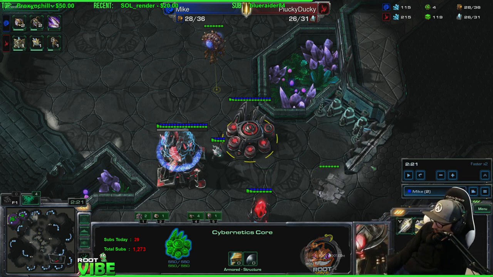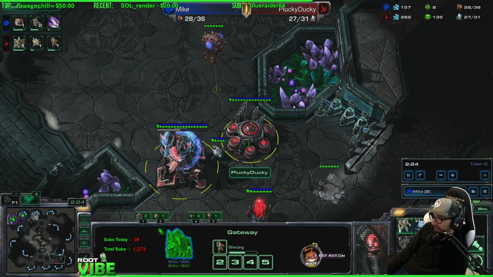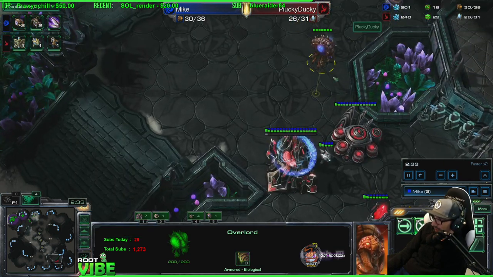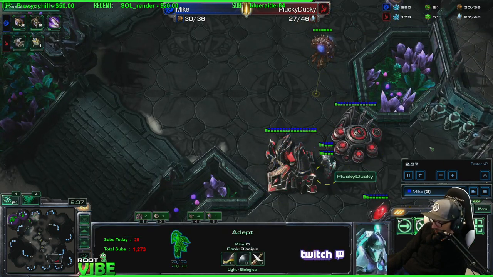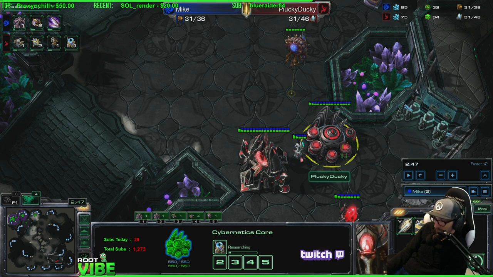So it already looks like Stargate from this, from what you've seen. And you can see it's an adept, so it really looks like Stargate now. And it is a Stargate, and he gets Warpgate after. So you know what this tells me?